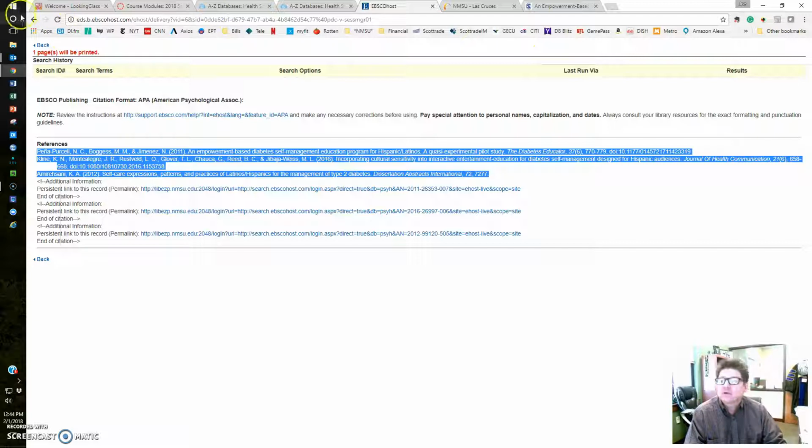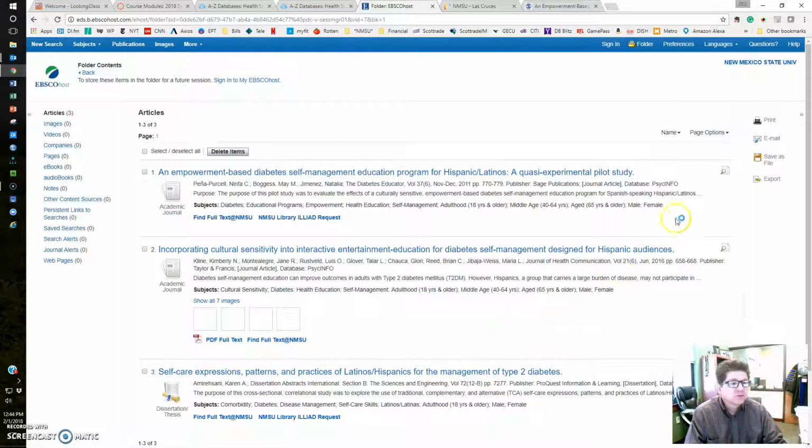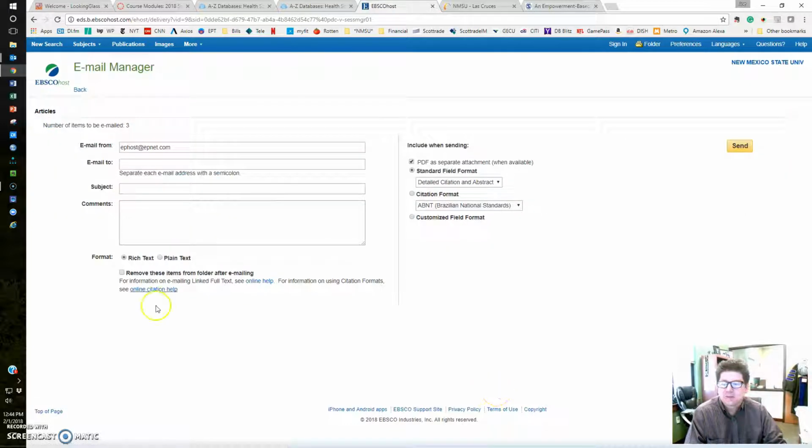The other thing you might want to do is just go back to your searches. You might want to email this search to yourself, and that's another convenient way to get the information. Send an email, and it'll prompt you for who you want to email it to, and then just know that in here you can make changes to different citation formats; you'll want to choose APA.